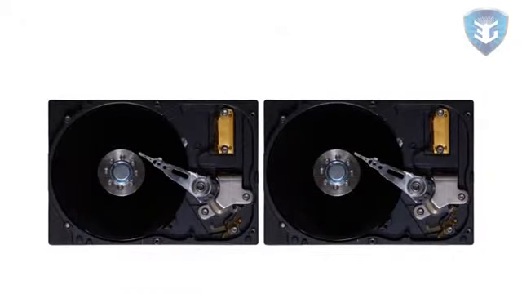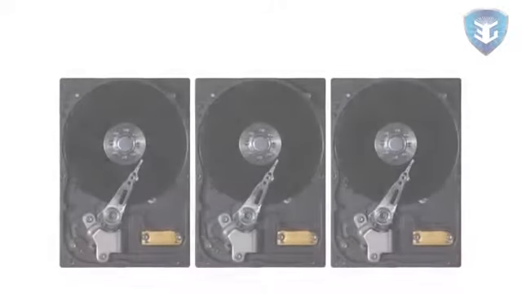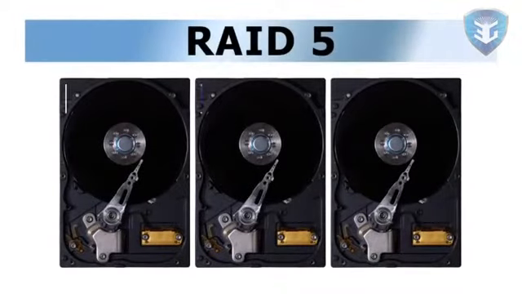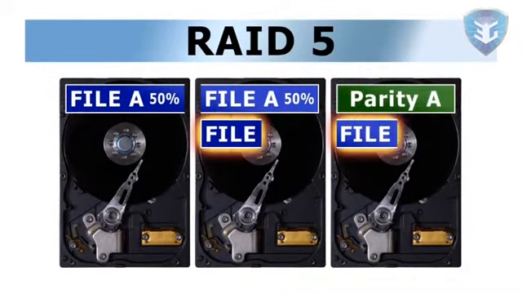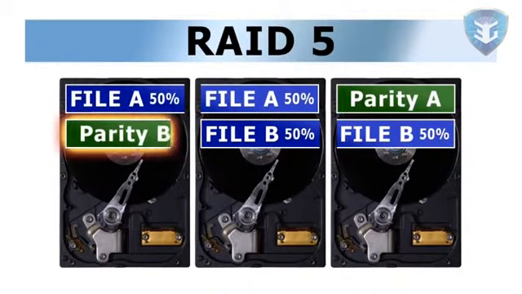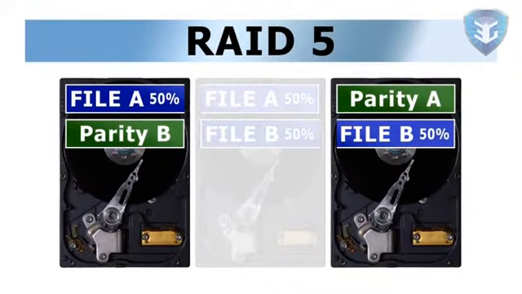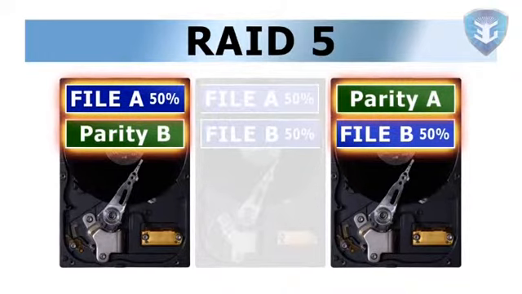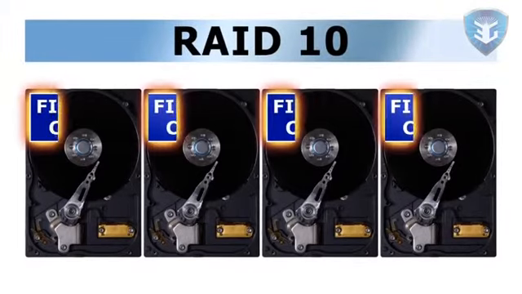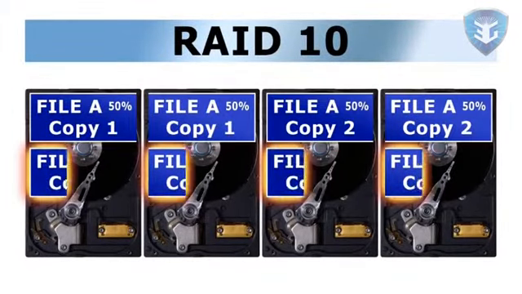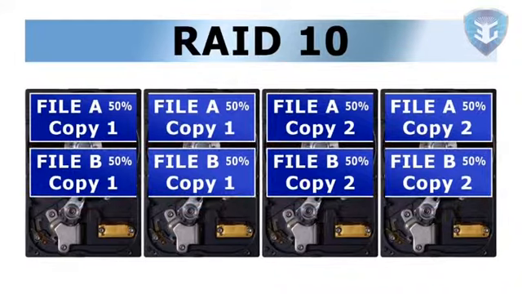If more than 2 drives are used, several other configurations become possible. For example, using 3 or more drives, RAID 5 strikes a balance between speed and redundancy by striping data across 2 drives, but also writing parity data to a third. Parity data maintains a record of the differences between the blocks of data on the other drives, in turn permitting file restoration in the event of a drive failure. Finally, in common use, RAID 10 stripes and mirrors data across 4 or more drives to provide the gold standard in performance and redundancy.